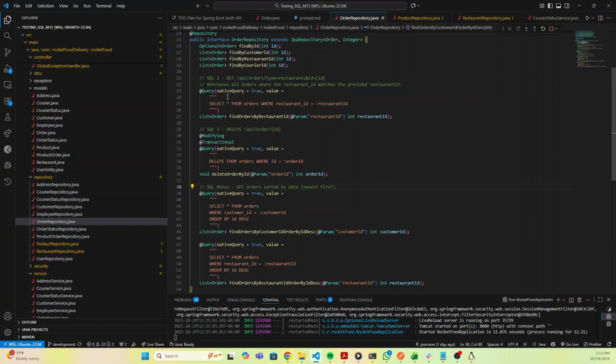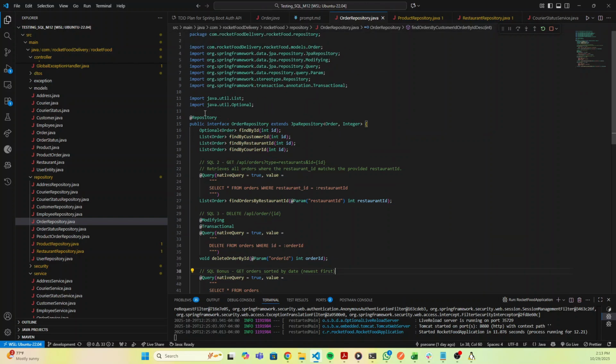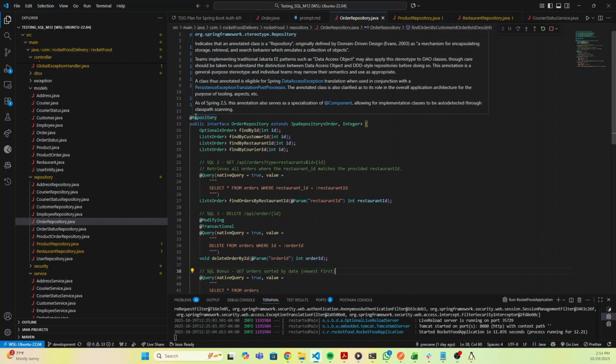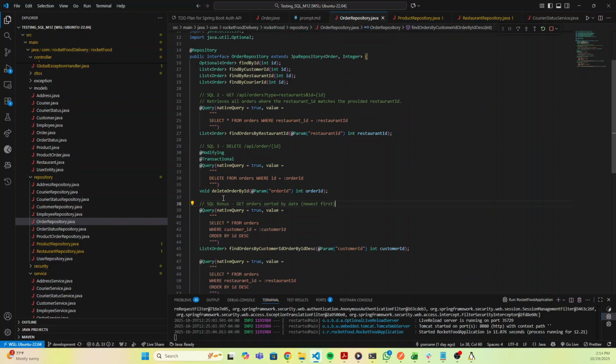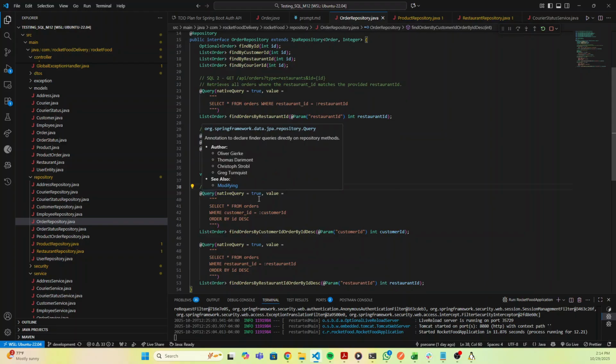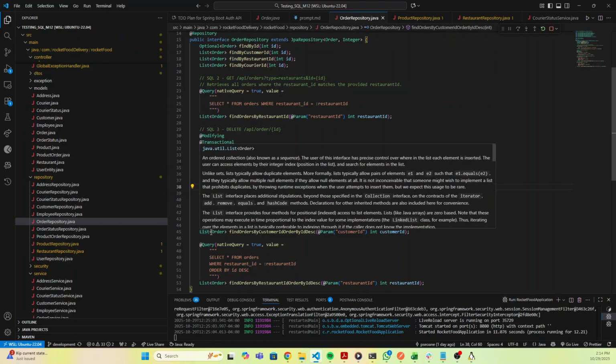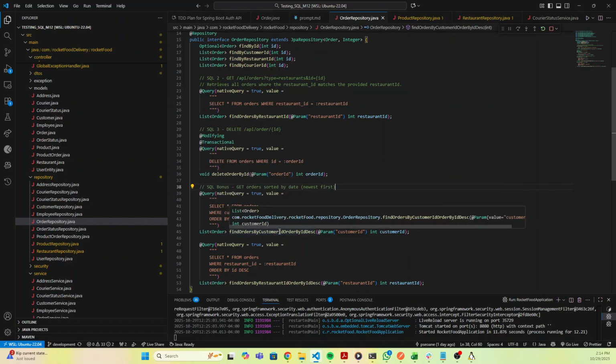For example, in this annotation from the order repository, we have this query over here that is calling all orders where customer ID equals customer ID, order by ID descending. List order, find order by customer, order by ID descending.